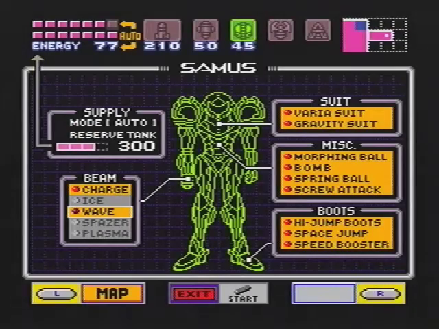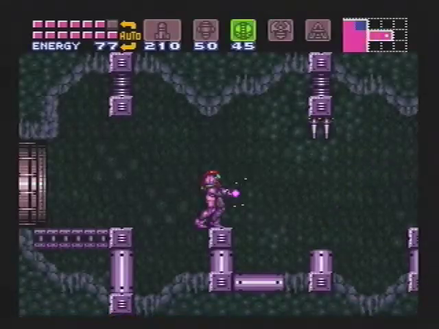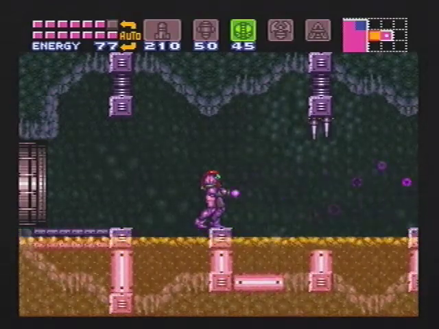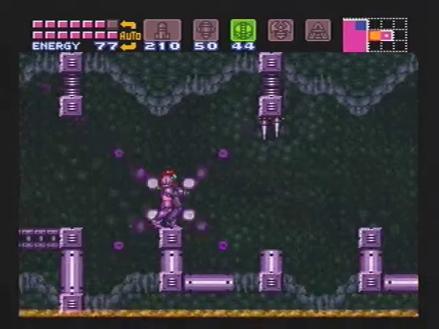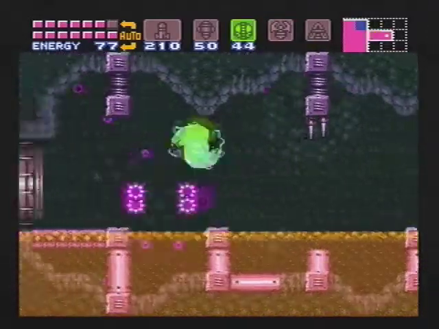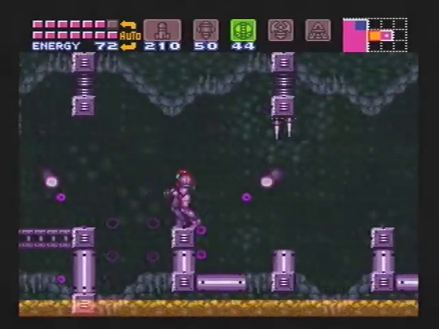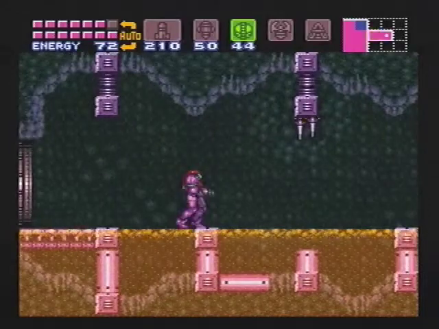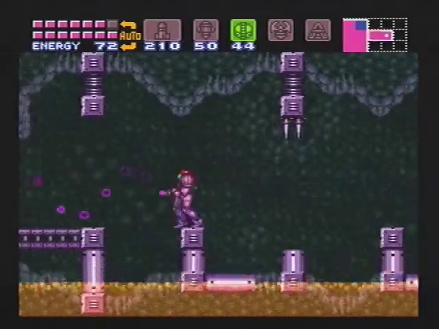Next up is the wave beam combo. There's what that looks like. It looks pretty cool, actually. So here we go. It'll just kind of do this X thing, but if you actually move, it'll start bouncing off each other. They'll kind of bounce around, and it's more useful this way. So, you know, it just kills enemies.